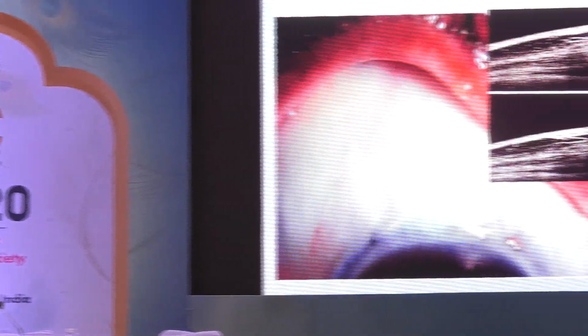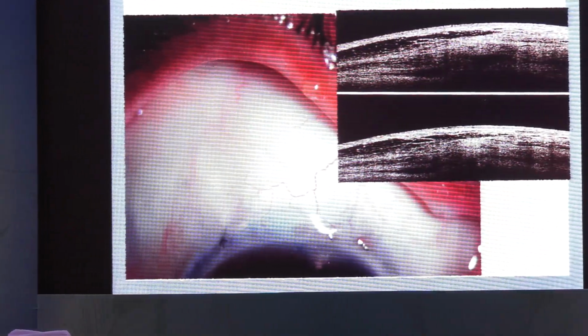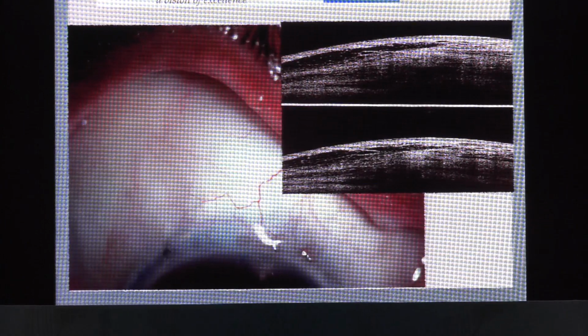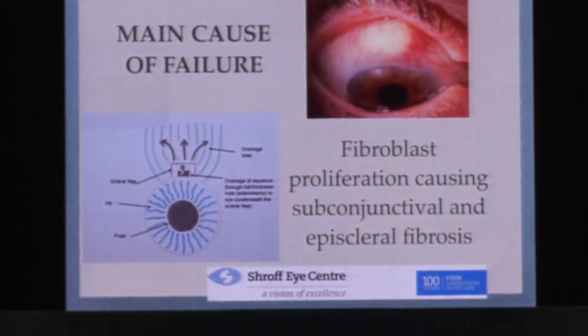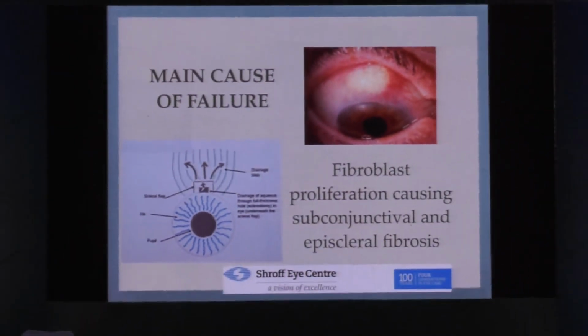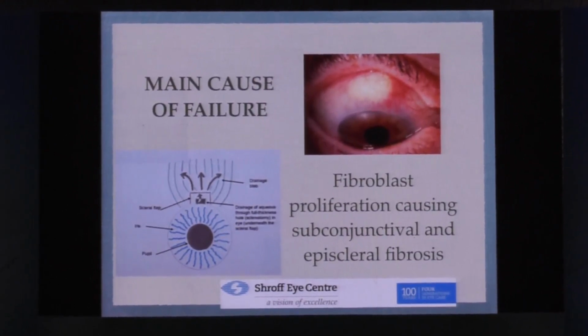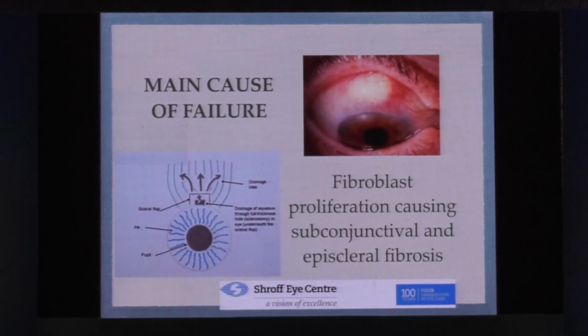And even after all these decades, there is still scope for improvement. The ideal bleb, where we want the filtering bleb to be diffuse, low-lying, relatively avascular, and having a polycystic appearance, eludes a lot of us, especially over a period of time. The glaucoma surgery has had modifications so that we can deal with the wound healing process that takes place after the trabeculectomy.